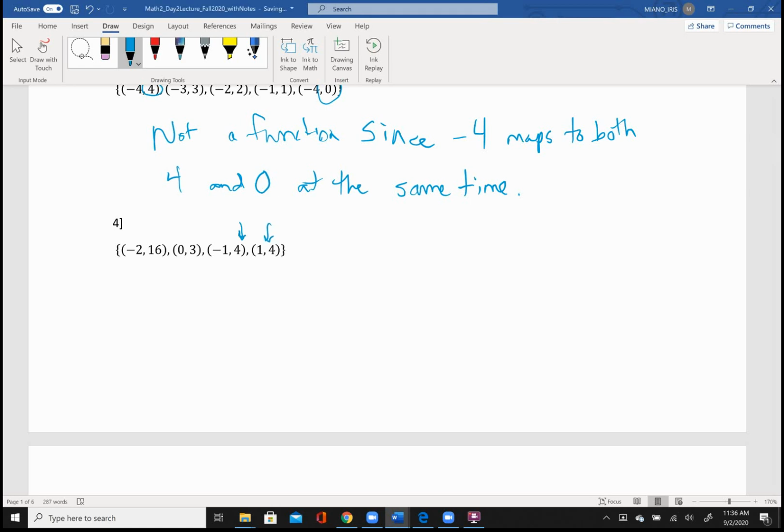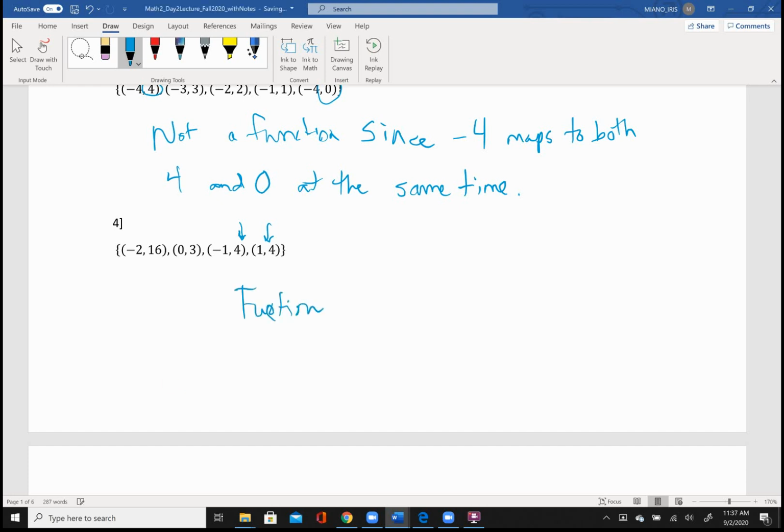Again, I like this analogy because it works for me. It makes sense in my brain. If you don't like it, please don't worry about trying to make sense of it. I just think it's a good way to think about whether a relation is a function. So this is definitely a function.